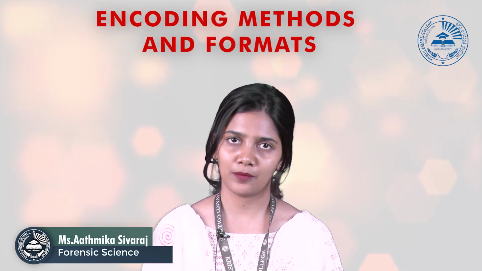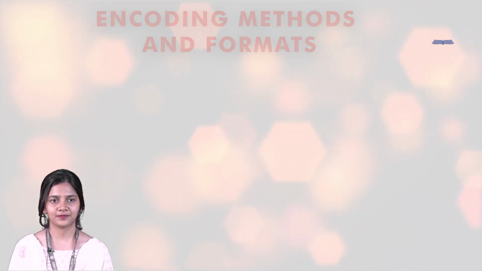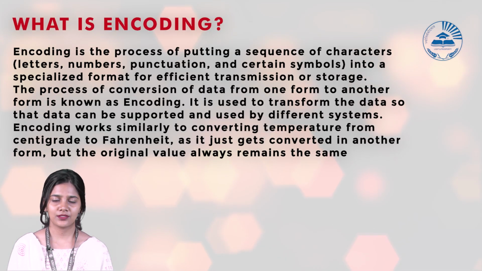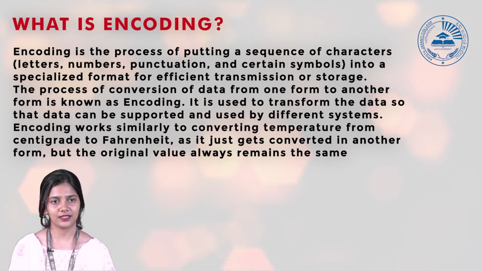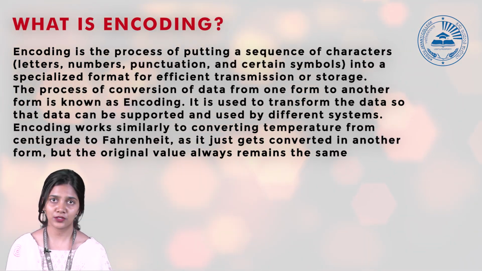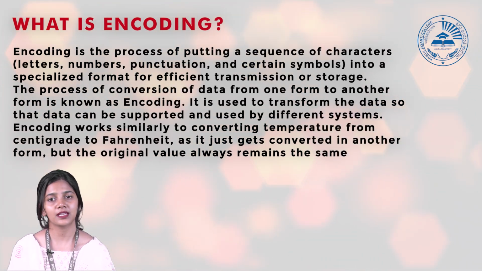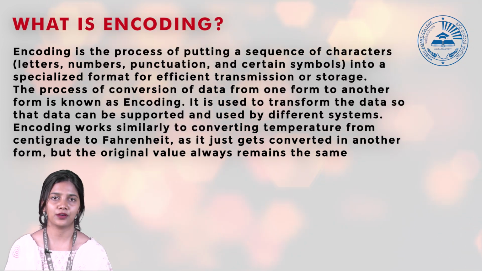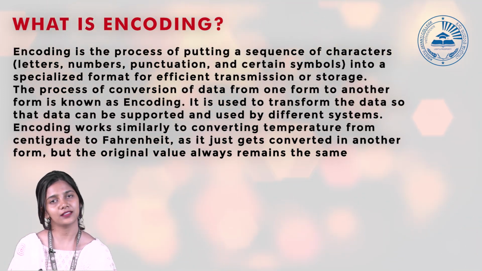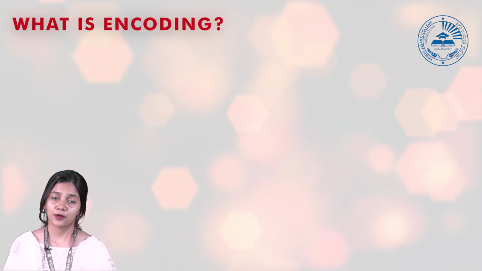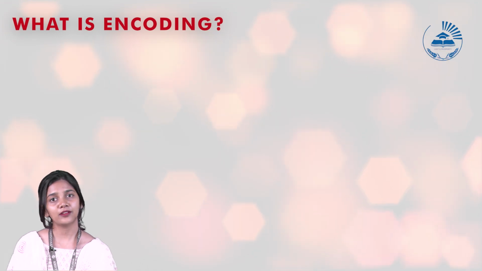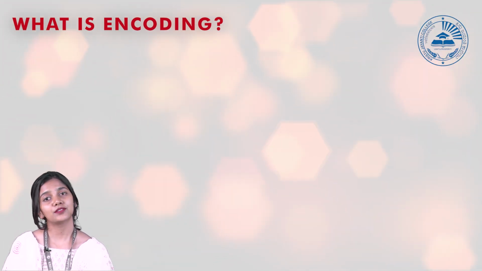Today we are going to discuss encoding methods and formats. What is encoding? Encoding is the process of putting a sequence of characters such as letters, numbers, punctuation or even certain symbols into a specialized format for efficient transformation and storage. The process of conversion of data from one form to another form is known as encoding. It is used to transform the data so that it can be supported and used by different systems.